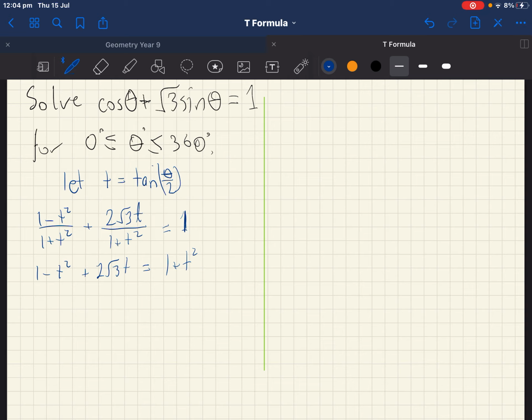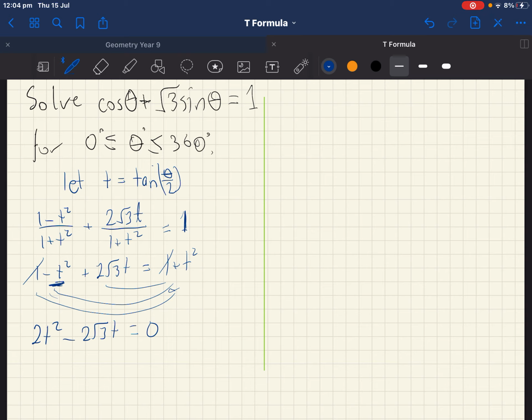We're going to end up with, in this case, the t squareds aren't cancelling. They're actually going to combine. I'll move everything over to the right-hand side, just to avoid having a negative t squared. So we're going to end up with t squared plus t squared, right? I've taken that minus t squared across to the other side. We end up with 2t squared minus 2 root 3t, and in this case, the 1's cancel. We're left with 0 there. So just moving everything across, we end up with this equation here. It's a quadratic. It's algebraic. We're going to solve it just like normal. And that means factorize if you can.